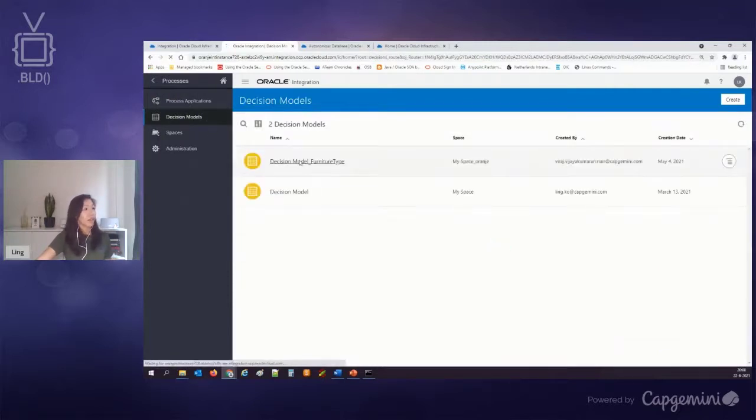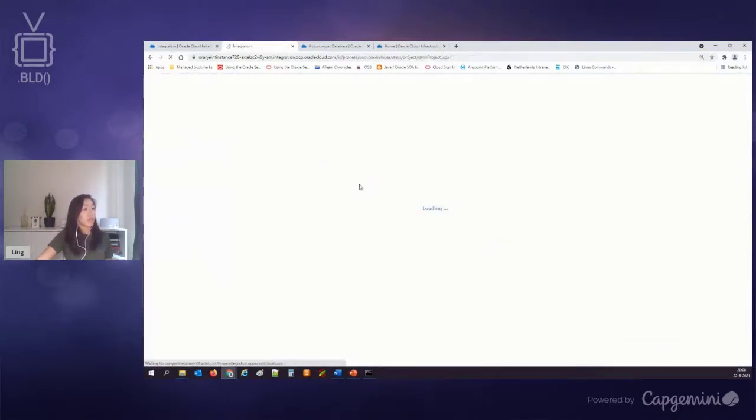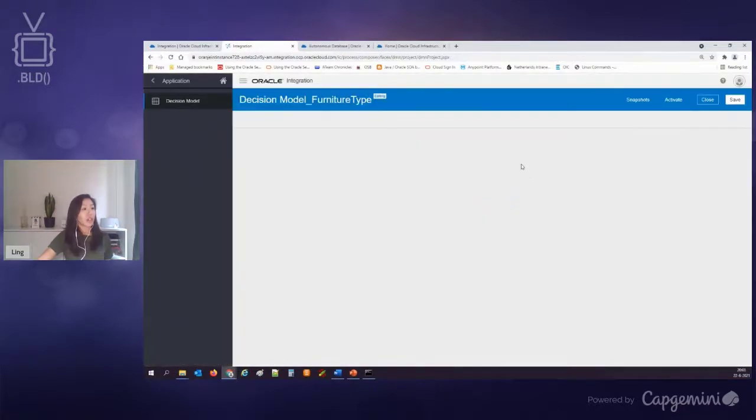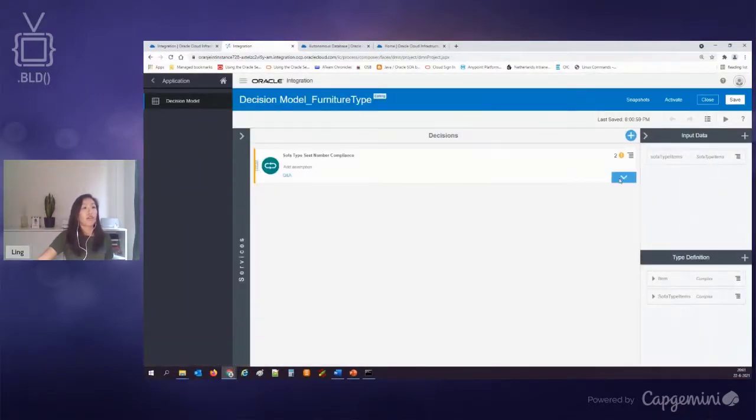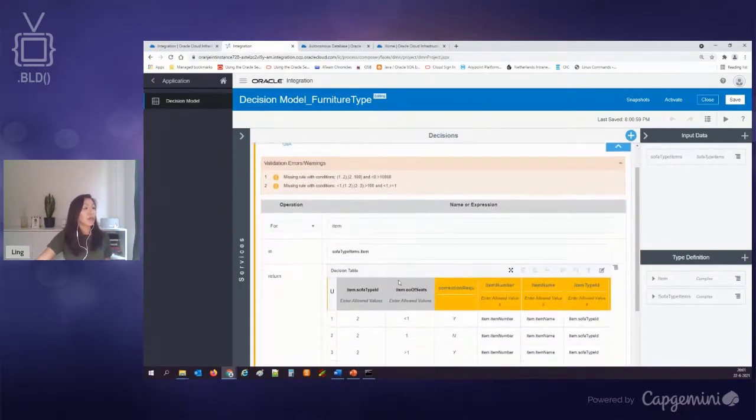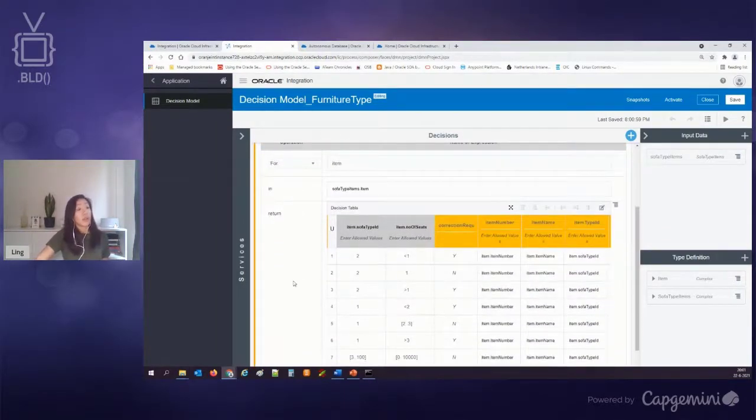So I've mentioned the decision model a few times now, so I'm going to show you that under processes. And this is our decision model. It has a tabular view where we can put all our business rules in. So each row represents one business rule. And basically what happens on the left side, in the gray areas, that is the input that we are receiving. And on the right side, the yellow columns are the outputs. And so when we receive the contents of the file, it is being tested against those rules.